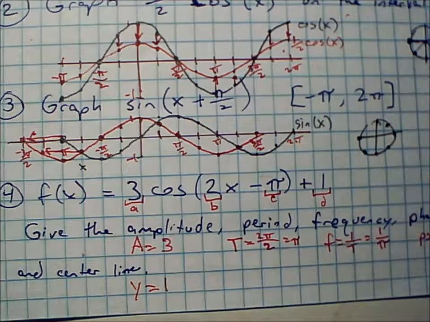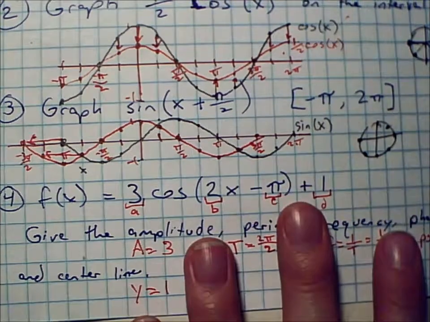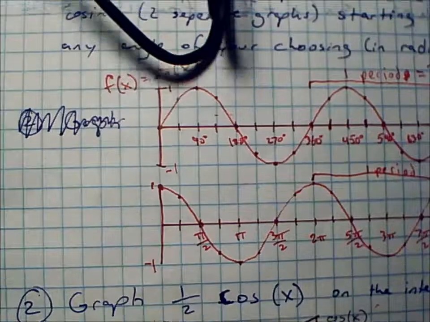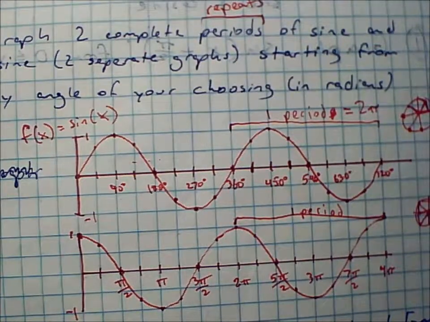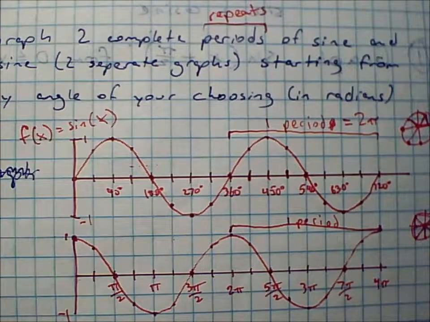That's it. We'll work more on this in class next time. And, yeah, you should be able, first off, to graph sine and cosine. The rest is just basic transformation stuff that we've done for lots of other types of functions. So if you have any questions, let me know.